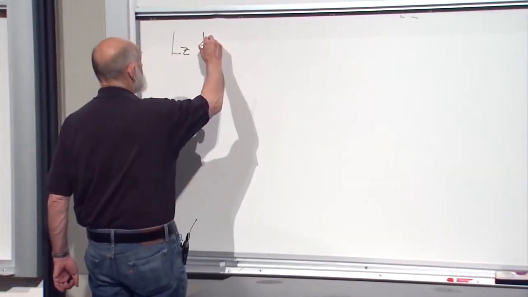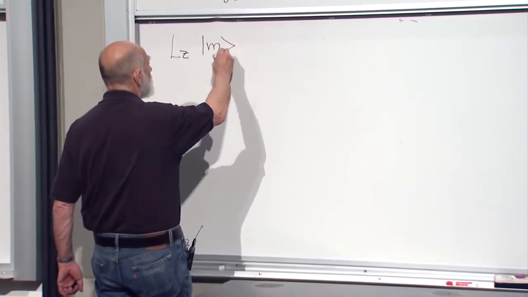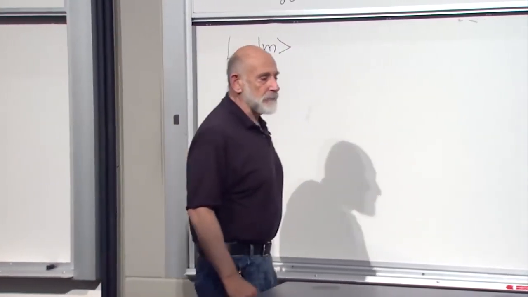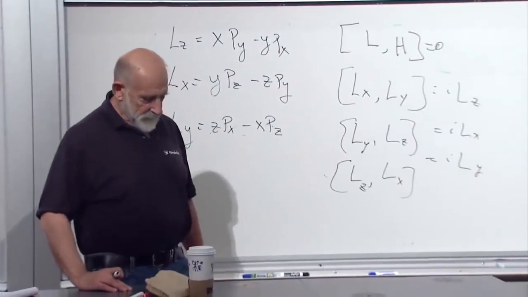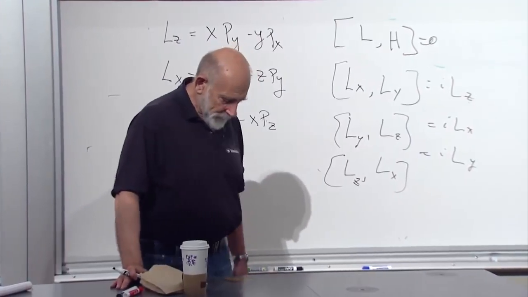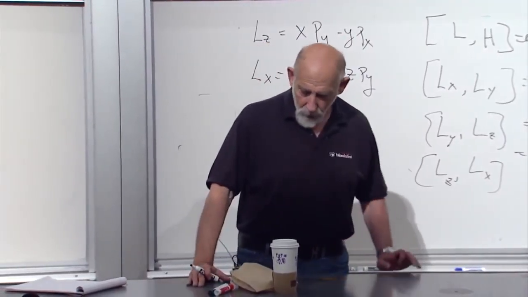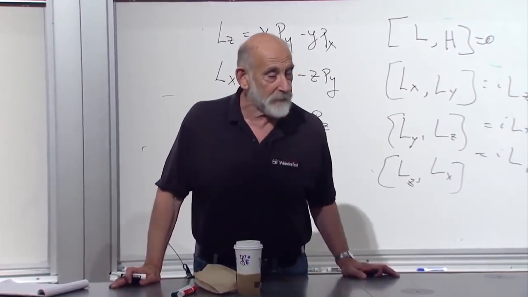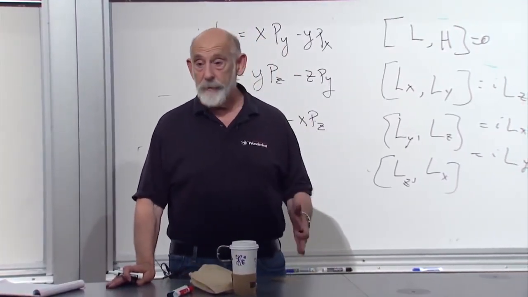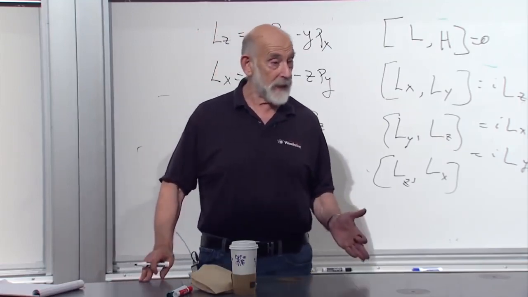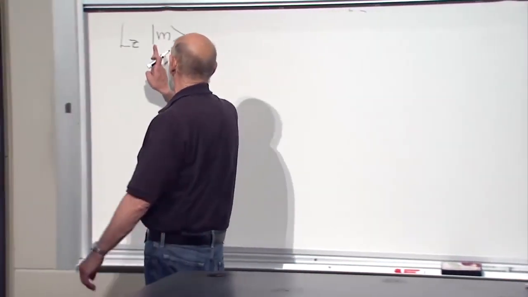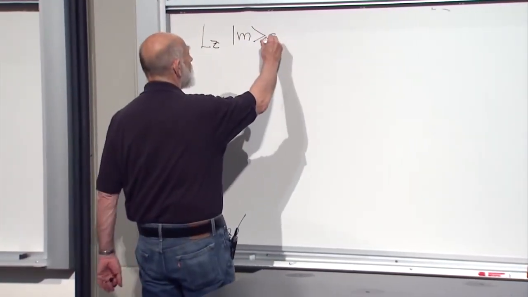Again, it's a historical notation. It had to do with putting atoms in magnetic fields. You put an atom in a magnetic field and you study its spectroscopy. And arbitrarily, the z direction was chosen for the direction of the magnetic field, and the angular momentum about the z-axis was called the magnetic quantum number. But for our purposes now, m is just an eigenvalue of L sub z.